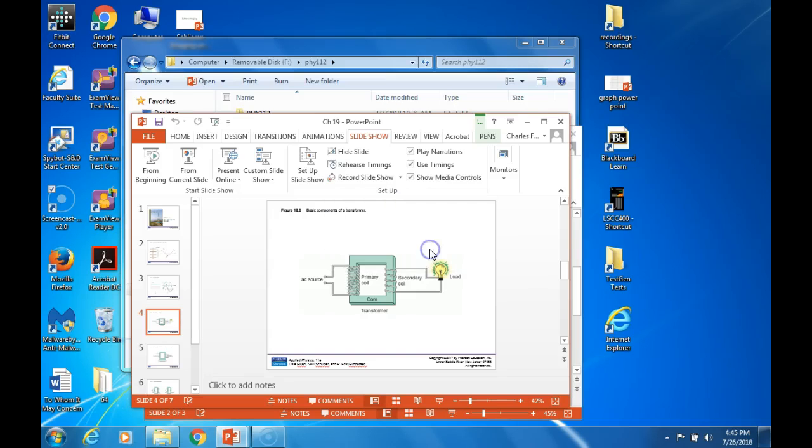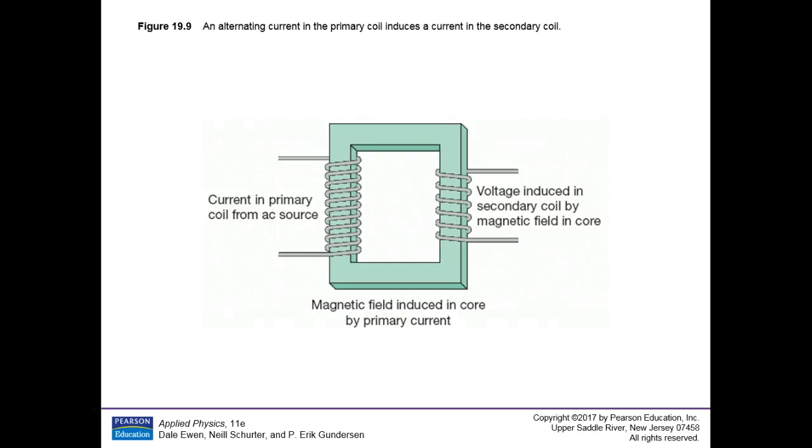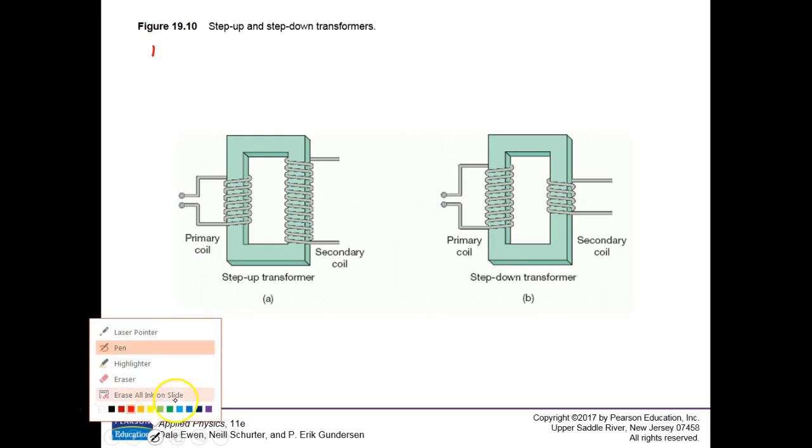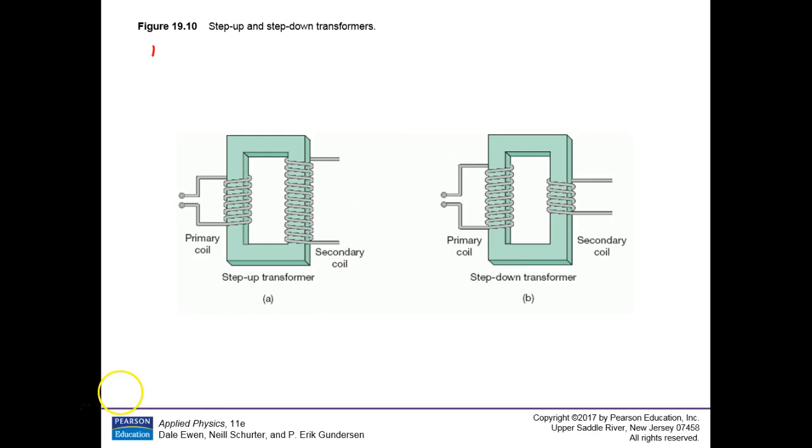Wait, this thing is going crazy on me. Oh, man. It just turned itself off. So I'm going to have to bring it back up from current slide and go back to this, but none of my writing is on there. So, and now it lost the color of my pen. It lost everything. Okay. All right.